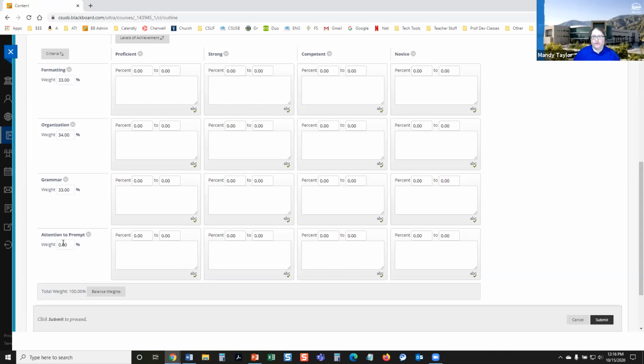Okay, and notice the new row has a default 0. So you need to give it a percentage. You can either figure out how you want to weight every category. If everything is the same for you, you can select balance weights at the bottom, and it will automatically balance 100% between all of the rows that you have available.